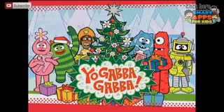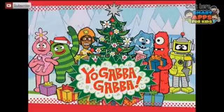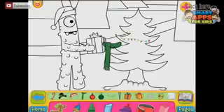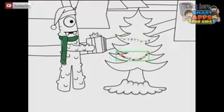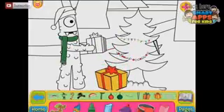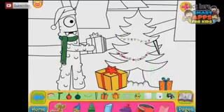Down here we have a little video clip, and over here we have some colouring pages. I've already done one over here — let's go and do the Christmas tree. We've got a few different options: some sticker options, so we can just tap them and they turn up. We can pop them on, add a scarf, some tinsel, and maybe resize an icicle. Pop it down there and add some presents under the tree — I can make them bigger or smaller.